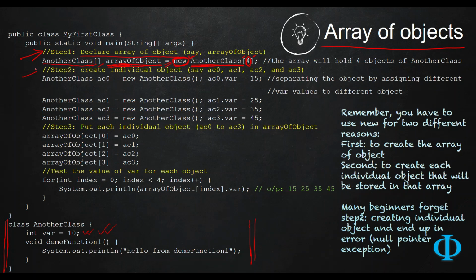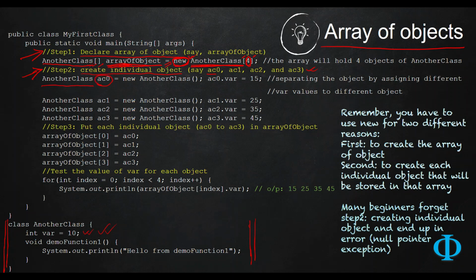Next, step 2. In step 2, you have to create all the individual objects, say AC0, AC1, AC2, AC3, something like that. In order to create the object, you have to follow the similar syntax that we have discussed before. Like in order to create an object, you have to write the class name followed by the object name.